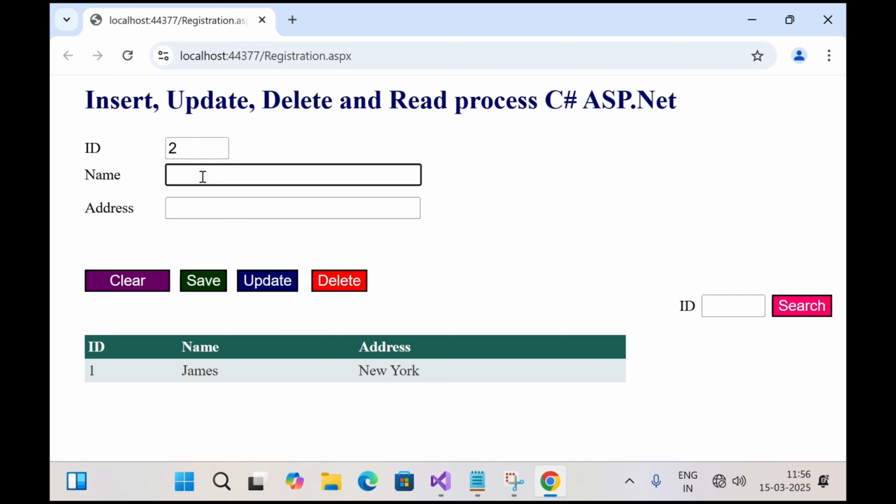Now type a name, Rahul, and address India, and click on save. In the save button I have already called the function GridView_display. So the data is displayed in the grid view, and on page load also the data is displayed in the grid view. So the GridView_display function is working.